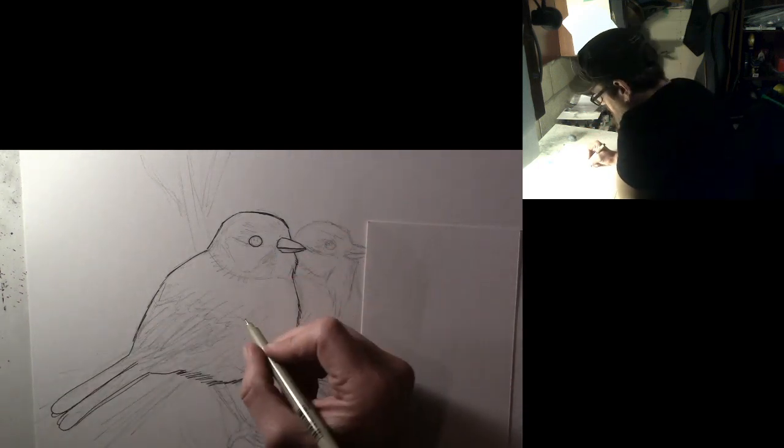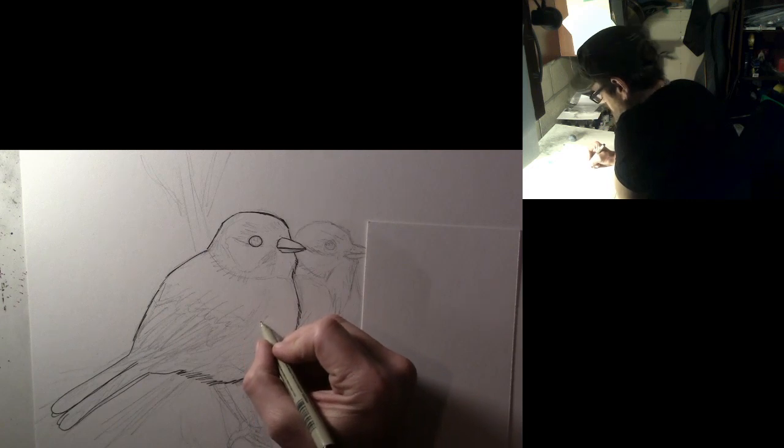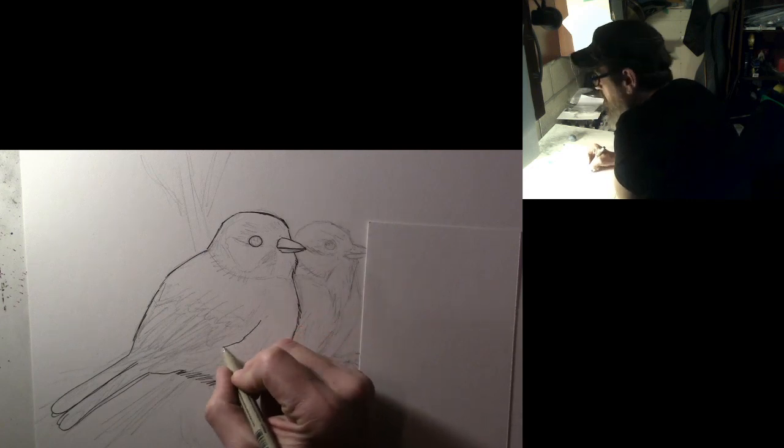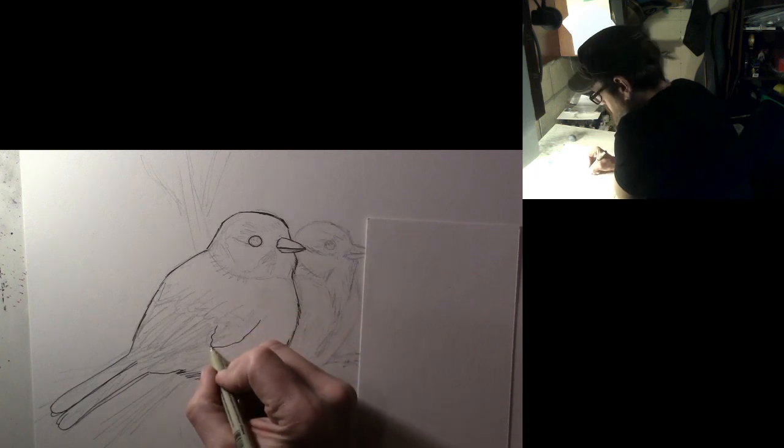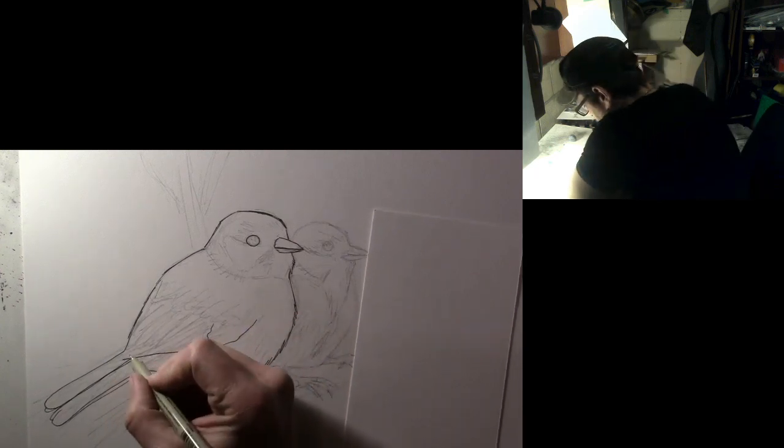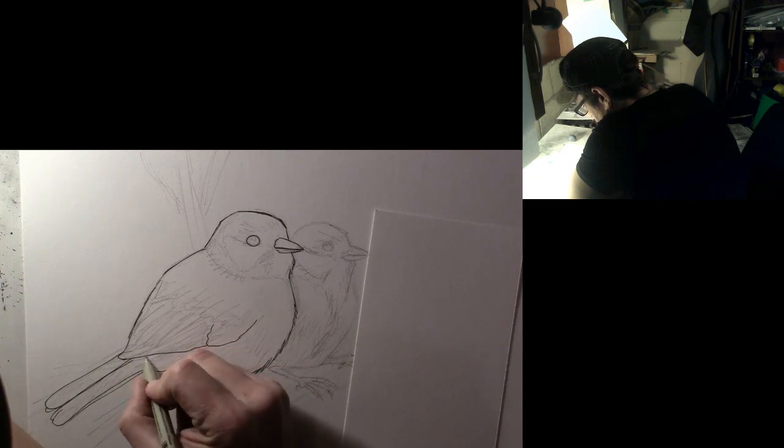So these back tail feathers, I'm just going to sort of loosely do them there. And then this wing part here sort of starts about here. It's got a little wingy bit there. And then these guys are long and they come right down. Some of them go under.